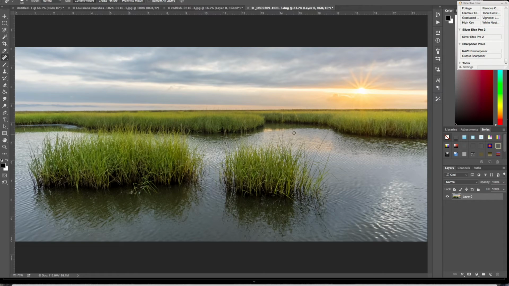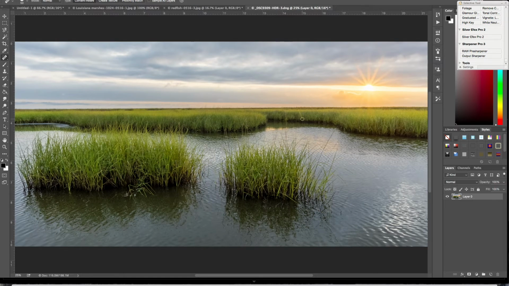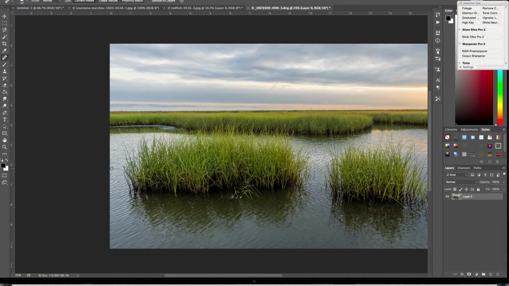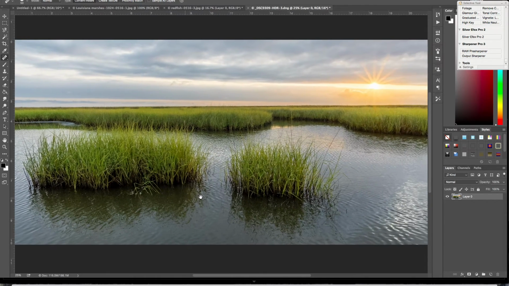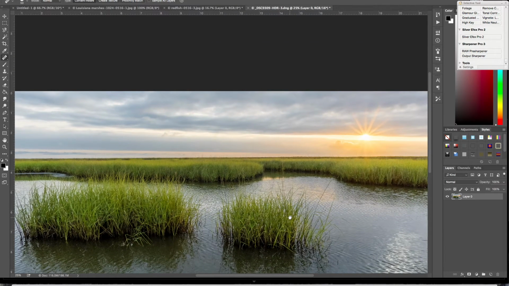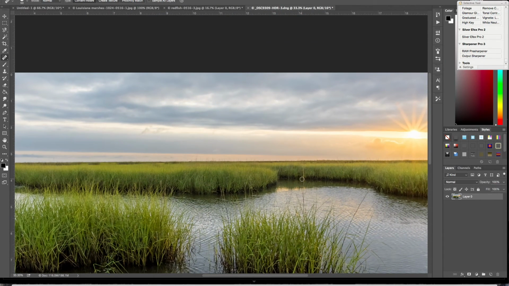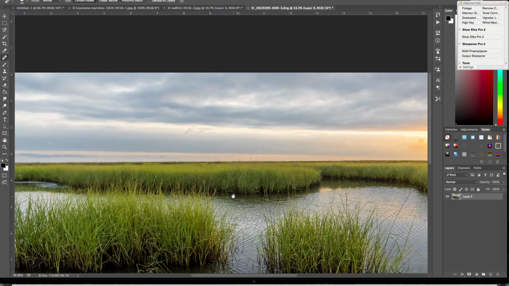Now, I'm also going to use it. I've got some things that bother me. If you zoom in, you can see, I don't know what that is, but it bothers me. And so I can come in and get rid of any of those issues that I find. I don't want that piece of grass because it runs out of the frame and distracts me. And I am even going to get rid of this because I don't think it adds anything. Okay, I think that's going to be about it.